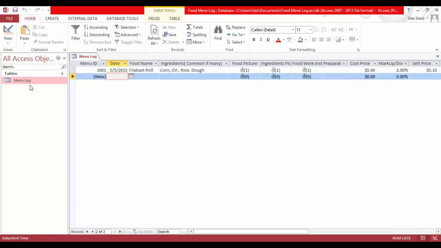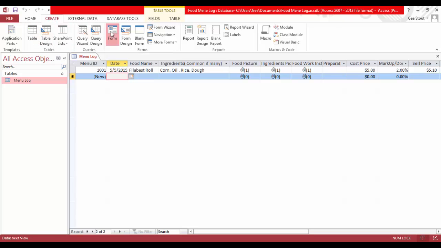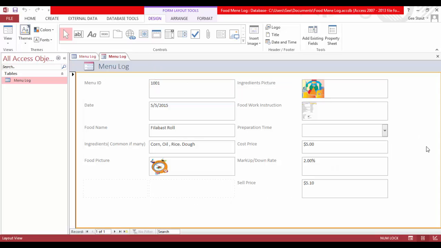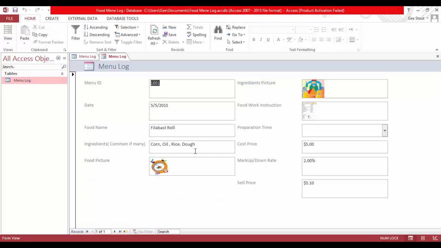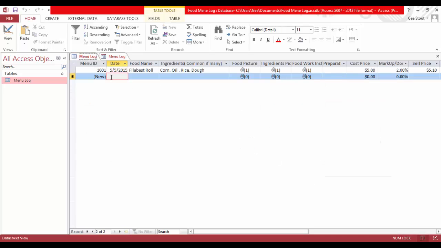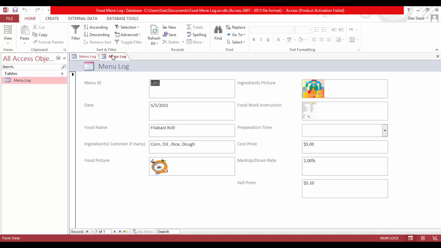Now it's time for reporting and forming. So let's create a form from this table, which we're going to give to somebody who is going to work for us to use, because this table cannot be touched. If you let people touch this table, they can mess with your formula, or they can reformulate it and steal money from you. So you might want to have somebody working for you using a form instead of a table. Now we have the form here. Looks like everything is okay. We can use this form to do the same work as this one, which we're going to do. So let's name this and close. Yes.